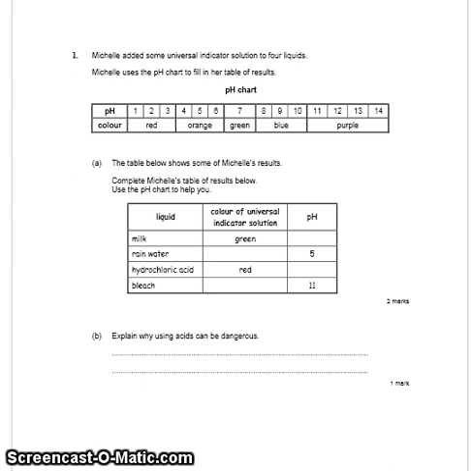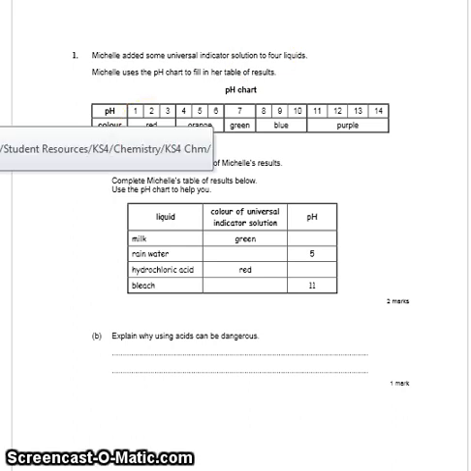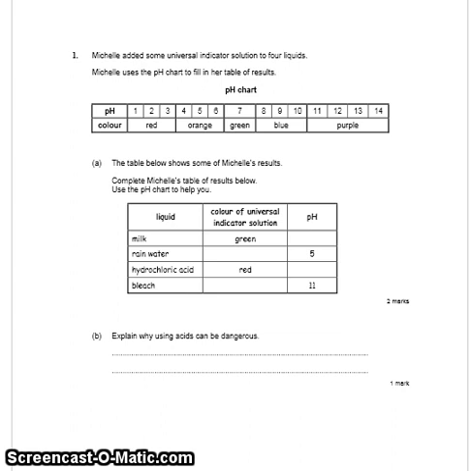So this activity is all about knowing what colour corresponds to what pH and identifying what pH some household substances would be, but just looking down on here, you don't really need to identify any of them because you've already been given either a colour or a pH. So you're basically just taking the information on this chart here and using that to answer the questions. So looking at the first question, which is about the milk.